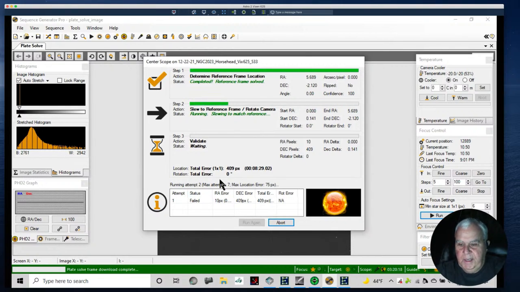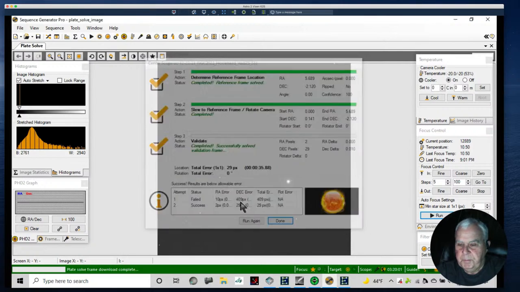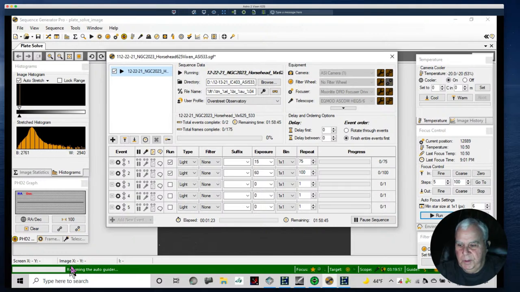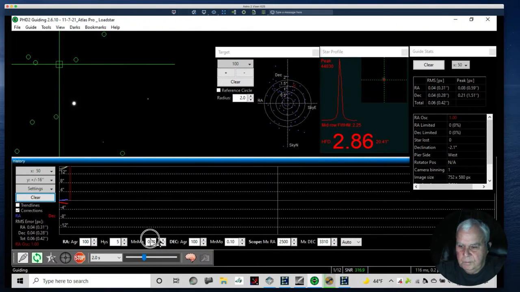See how we slipped in declination? We're 409 pixels off. I don't remember what we were when we solved it the first time. RA is not that far off, but in declination, we had some drift. That's polar alignment. Okay, we have solved. It's now resuming the auto guider, you see down here. And as soon as it gets it settled, it's evaluating the auto guide. Oh Lordy, let's clear this out and see what's going on. It won't run anything if we don't figure that out. Let me run this down to 1 second. Gracious, what's going on?